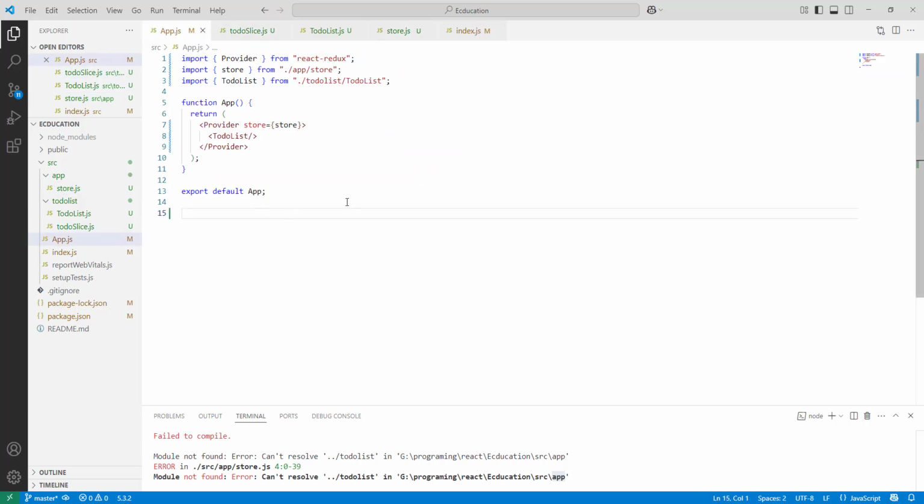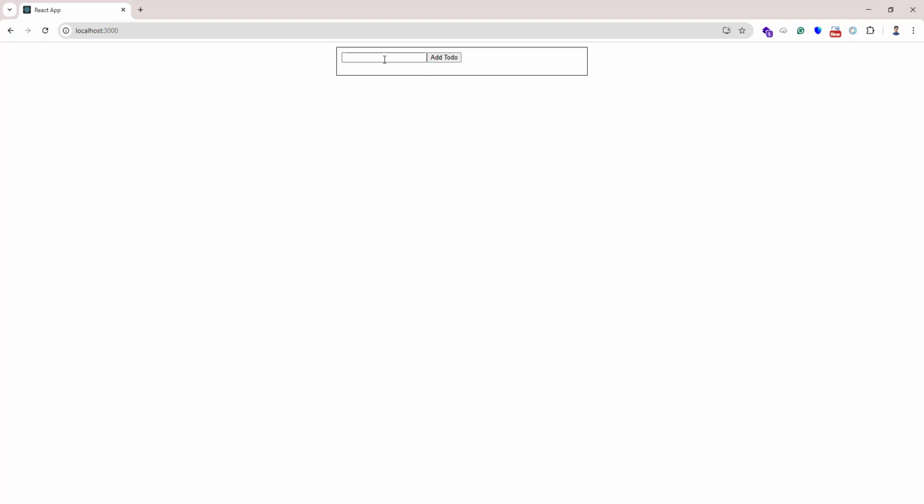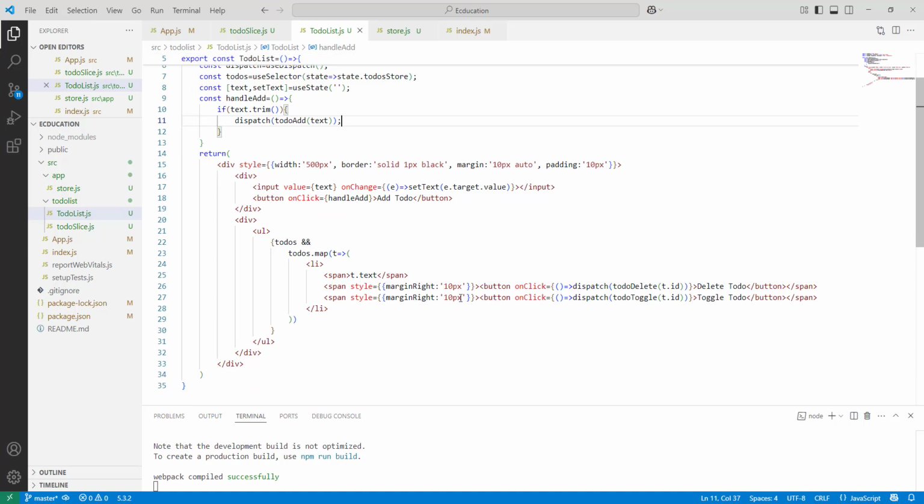Yes, let me check once again. It's okay. Here you can write every text, for example, Jack. Okay, here we have a problem, t.text, TodoList. Yes, here you can write this between two brackets.